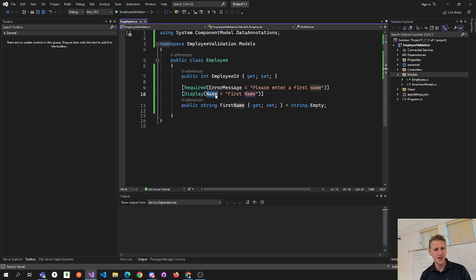So we get the display name, if you will, to be first name of this property. So when you get the error message, it doesn't say first name together. It says first name with the space, right?